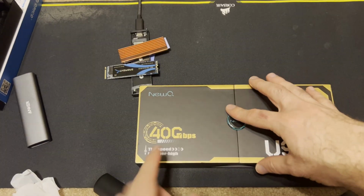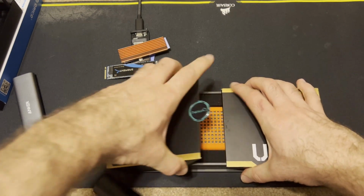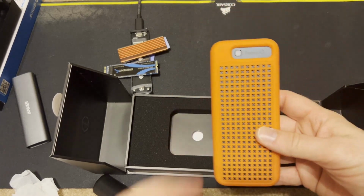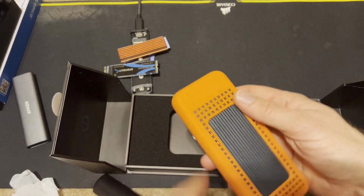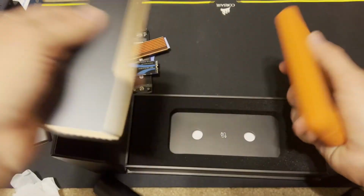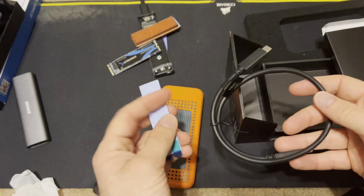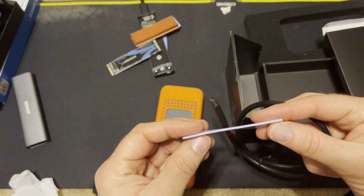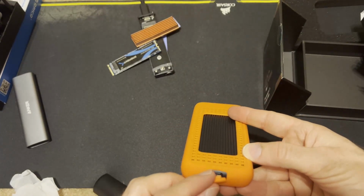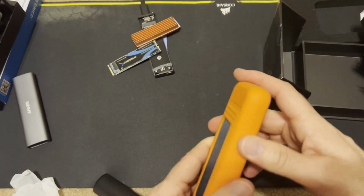And last, but certainly not least, is the NewQ 40 gigabit per second. And you know, I had that. There we go. I had this open a minute ago, and wow, that is a chunk. Yeah, this is the heaviest by not a small bit. Okay, in the box we got a pretty thick thermal pad. So the casing on it protects the connector. So, you know, it's sort of weatherproof.